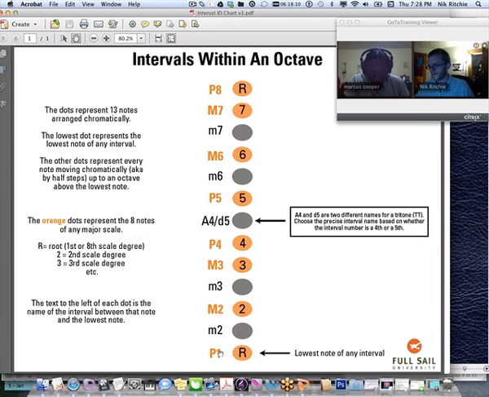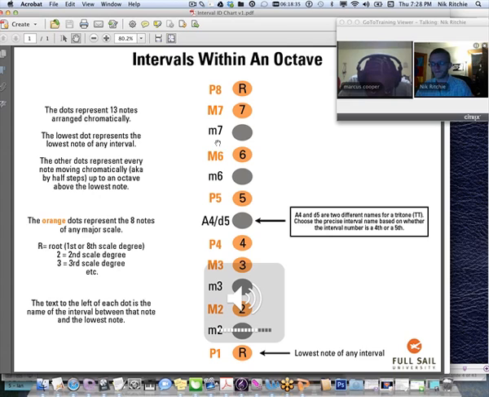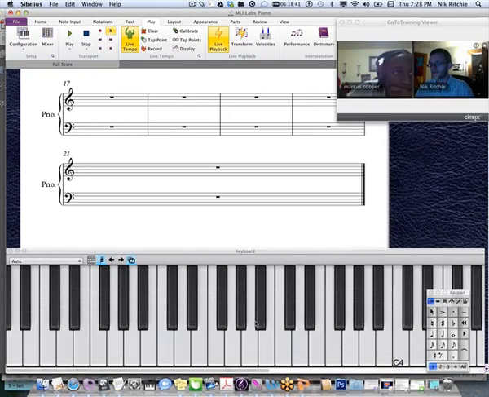So right here you've got a row of dots, okay? Each of these dots represents a note. An interval is the distance between 2 notes. So let's use the example we were using earlier. Let's say your interval is E flat up to B flat. And it's important that I'm specifying E flat up to B flat, right? Because if I just said E flat and B flat, I could mean E flat down to B flat, right? So the direction that the interval is going is important.